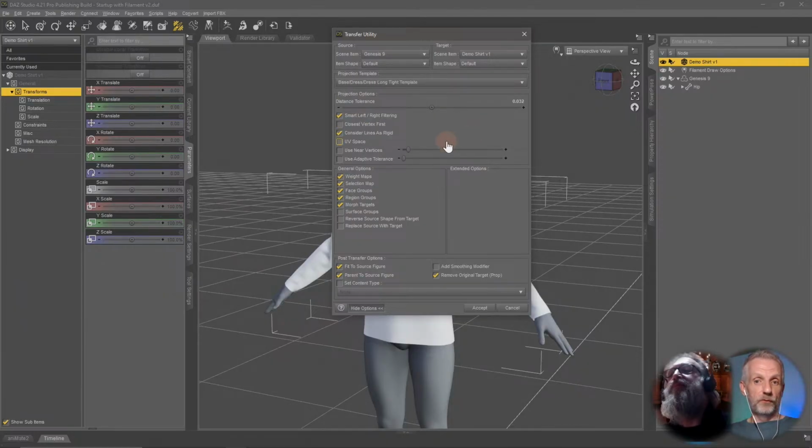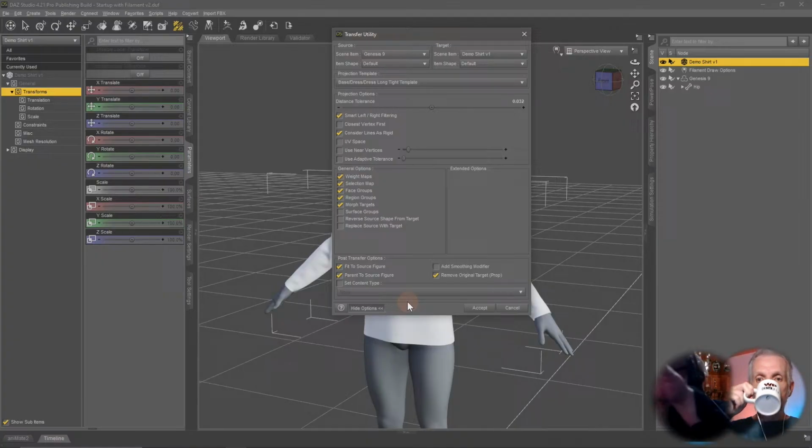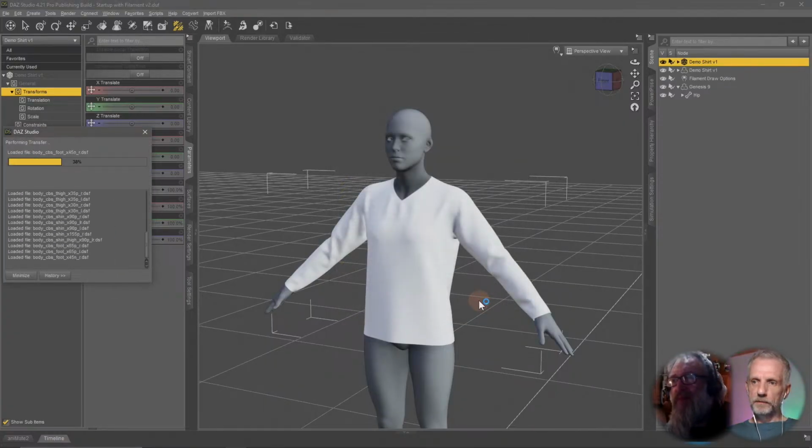So in our case, we're using the dress tight. And now it'll transfer the weight maps from that rather than the base Genesis figure. That would be the other option, that we could have just said none here, or another one, but we're going to use the dress tight. If you wonder why, this shirt hangs quite low and it verges on the legs. So if we were to use the bodysuit, for example, when you move the legs, you would get that splitting effect, even though they're not really that low. Yes, it'll have an influence, doesn't it? Yeah. Let's hit accept.